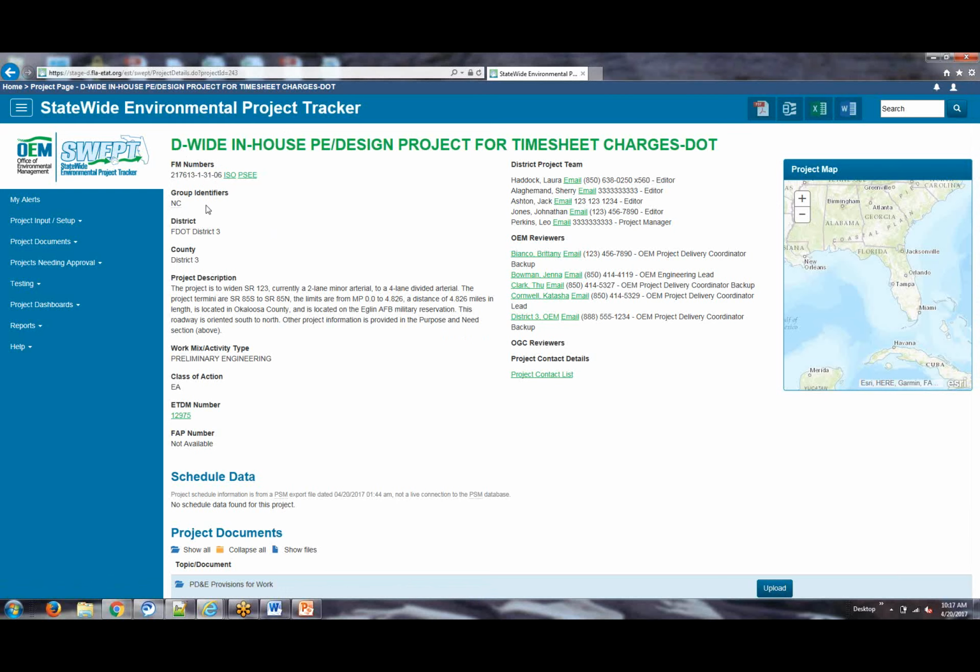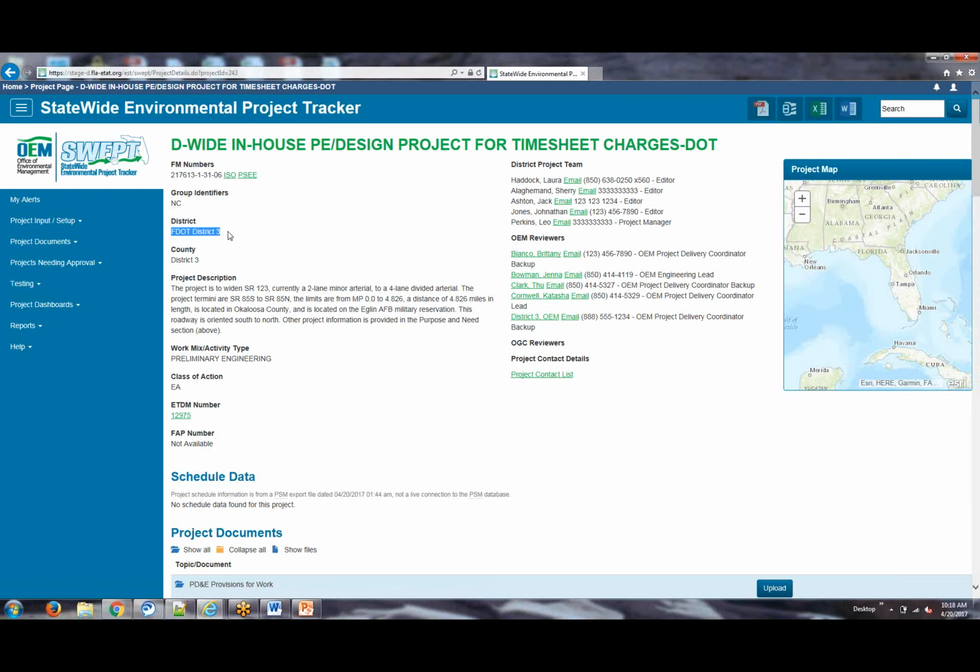We've also received those exports for previous years, going all the way back to the beginning of the work program, because some projects we found have a long history. The original PD&E may have been years and years ago, and those need to be pulled into SWEPT. So we do have all that information, and we also refresh it nightly.